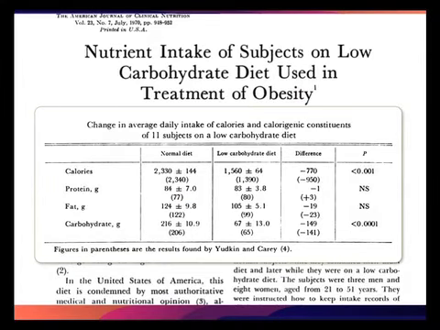And now we compare, the protein intake was exactly the same on both diets. The fat was actually a little less on the low carbohydrate diet, but the real change was in the carbohydrate intake from 216 grams to 67 grams. So what this shows is that eating carbohydrates drives your appetite.